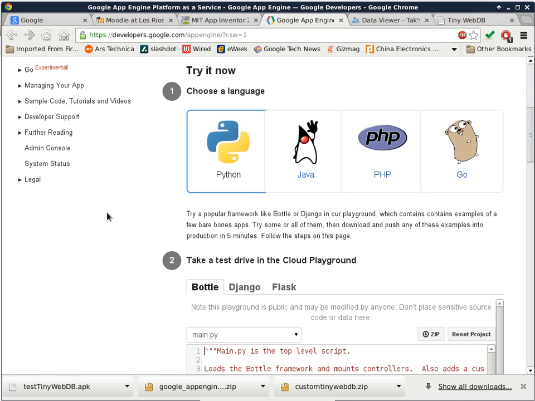So you write your application using Python, Java, PHP, or Go, and you write your app that is actually intended to be used by other applications. So it has a URL. You specify a particular type of URL to access it, but you don't pay anything for storage. You don't pay anything for bandwidth until your app takes off and you actually generate the bandwidth or processing requirement that requires you to start to pay Google.